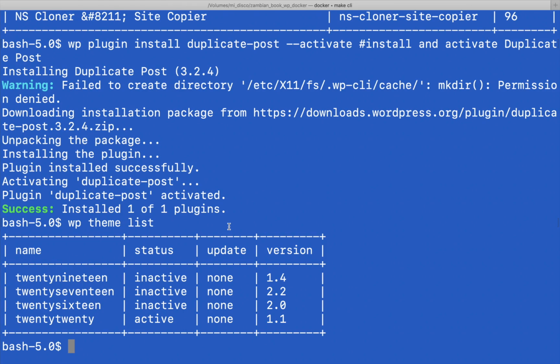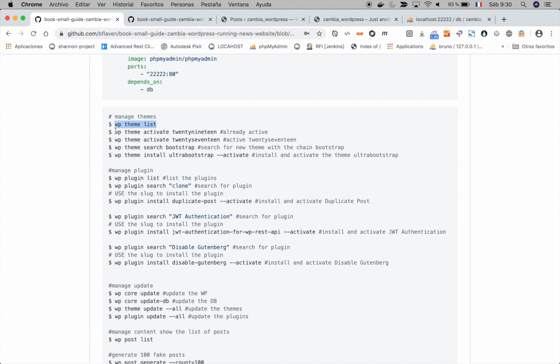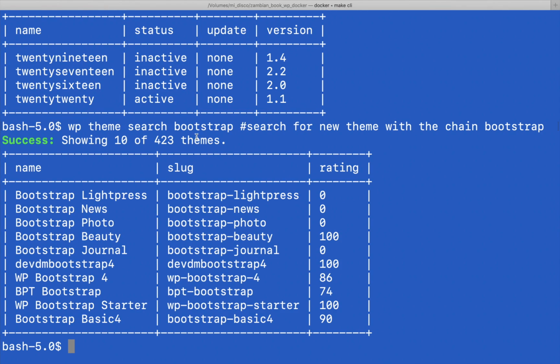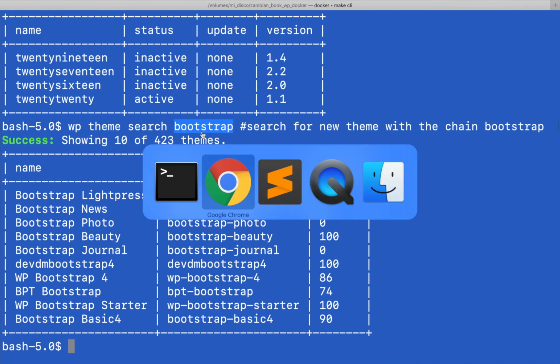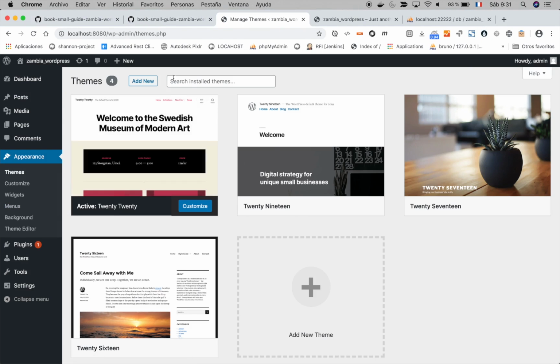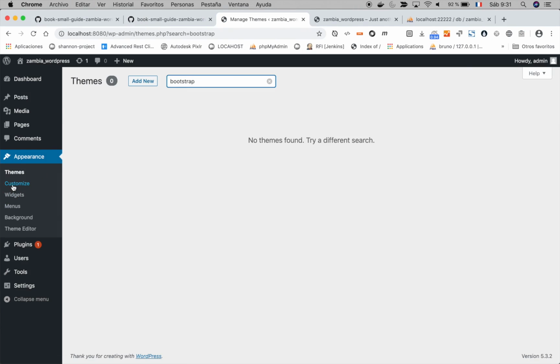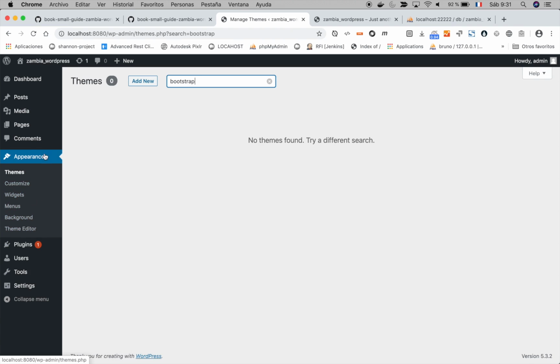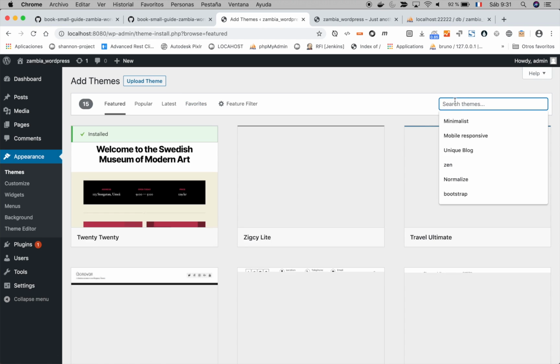That was the first command that I made, and I will look for something containing Bootstrap with the search, which is the equivalent of searching here. Here we go, the theme. I think it's, no, it's Add New. I can't remember. How do you do that? Add New, maybe. Yeah, that was here. Sorry, I made a mistake.